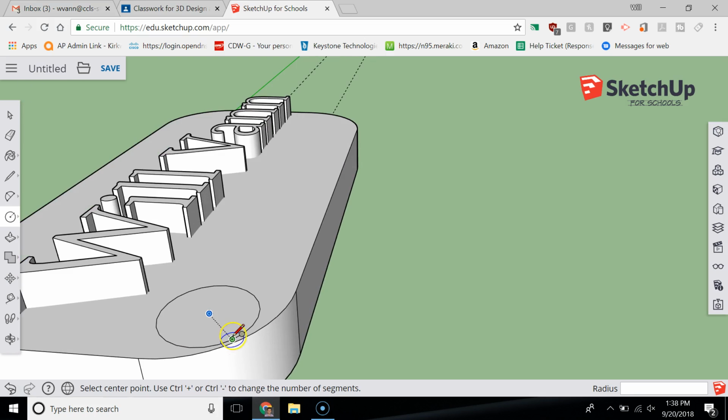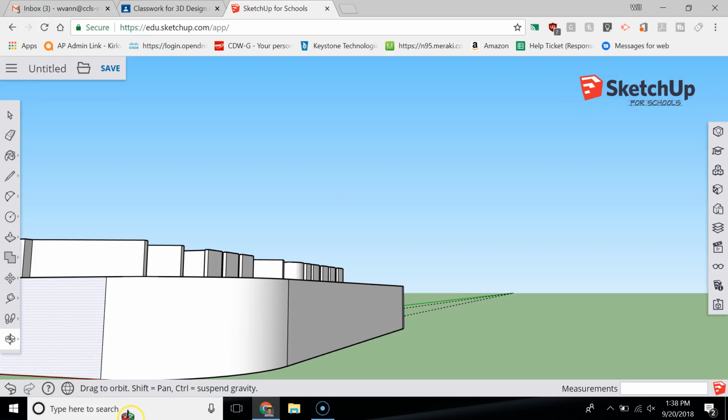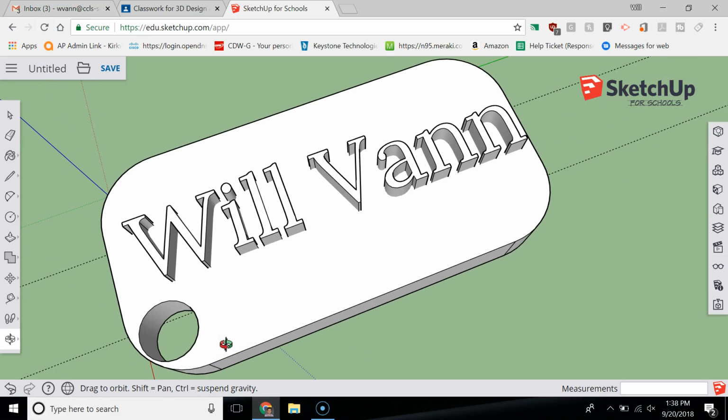So if you see I have a little gap there, that's to ensure that that corner will print solid instead of printing with essentially what would be like a 1 millimeter gap on it. Push-pull that tool down and just make sure that the hole went through like that. So now I have a tag ready to be printed.